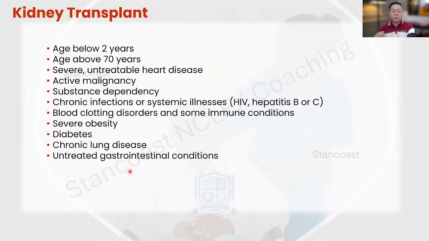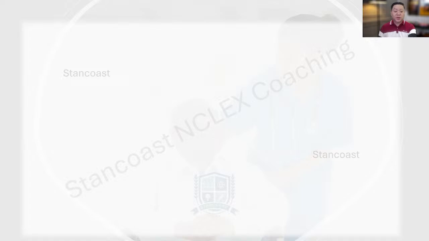And for those people that are using substances like maybe alcohol or any of those illicit drugs, those are the major issues that will probably disqualify them, or it could lead to so much more complications if they will be able to get that donor organ. Now, we're going to talk this time about the nursing care directly right now.